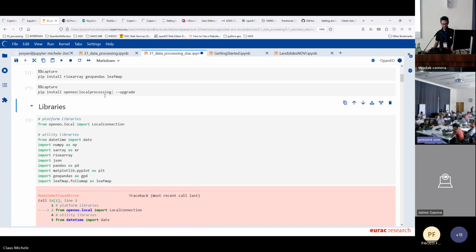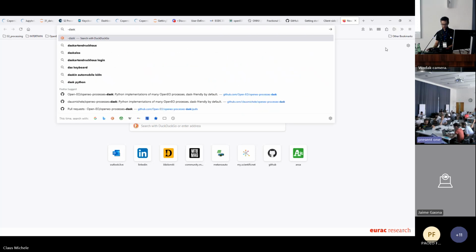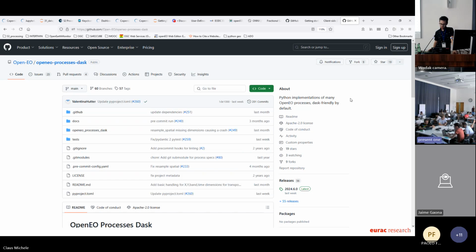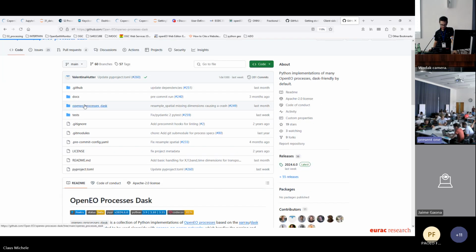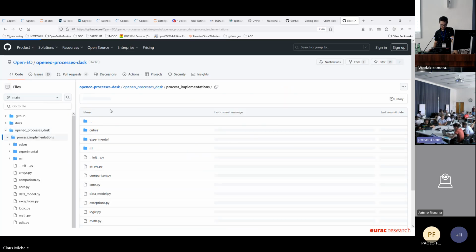In the meantime, I'll show you where the Python implementation of the openEO processes lives. The GitHub repository is called openeo-processes-dask, because the implementation is based on Xarray and Dask. Basically, all the processes that are available are in here.